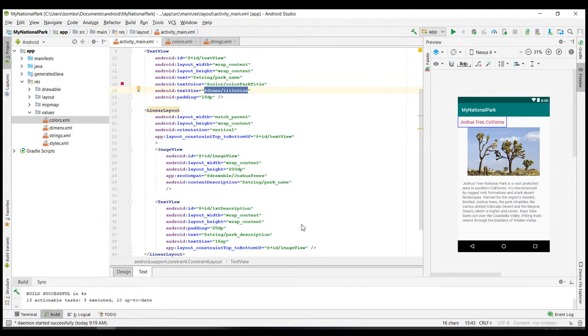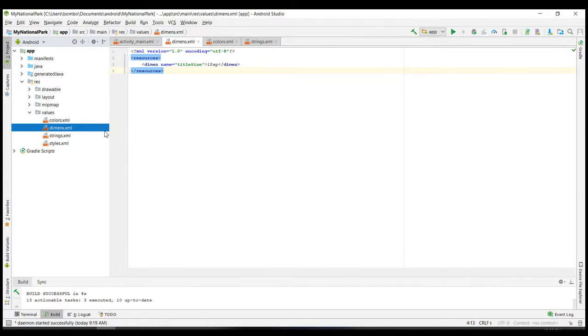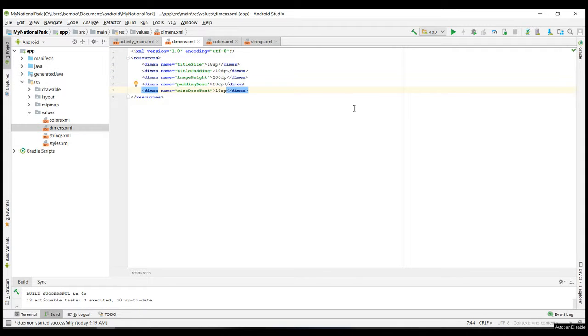You will see a new file created. Now, the dimensions file will have all the resources that are related with sizes, like text sizes, paddings, margins, etc.